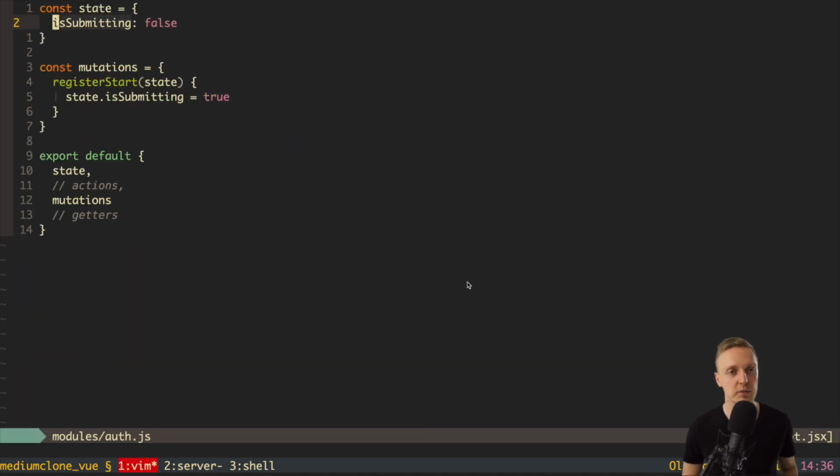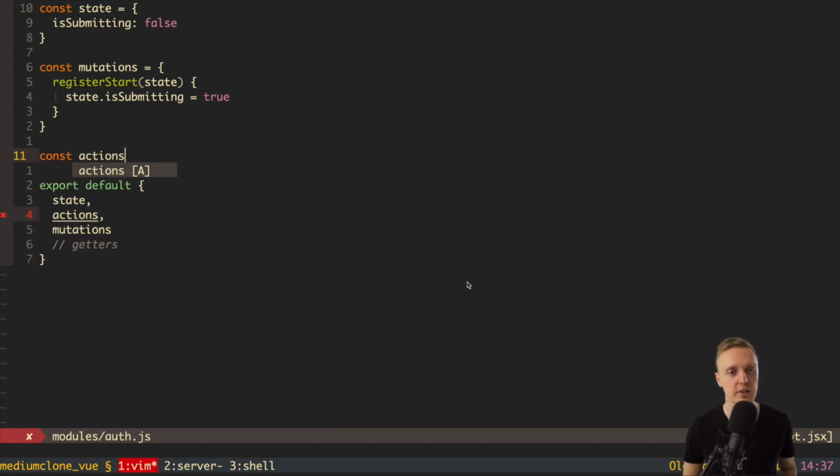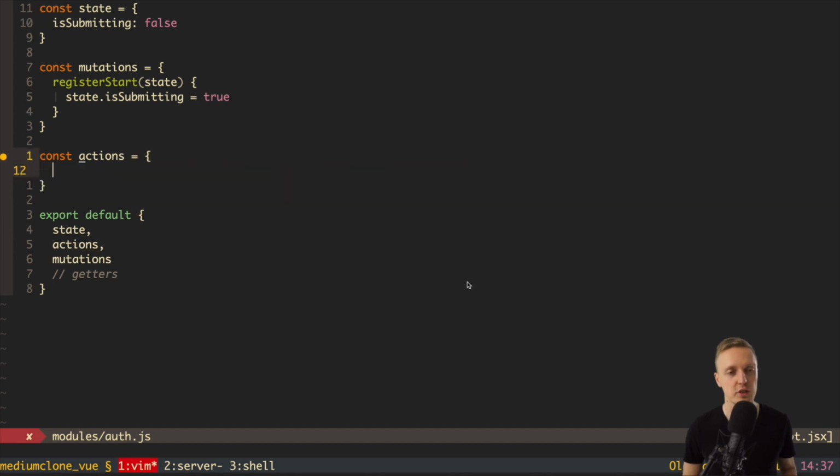We need to jump here inside our auth.js, this is our Vuex module, and create here actions. So I will simply uncomment them and create here const actions. And this is also an object, and we also have here the property. And here we will name it register. Why is that?